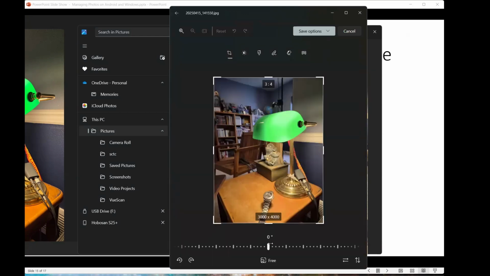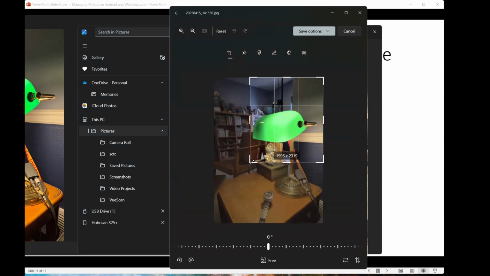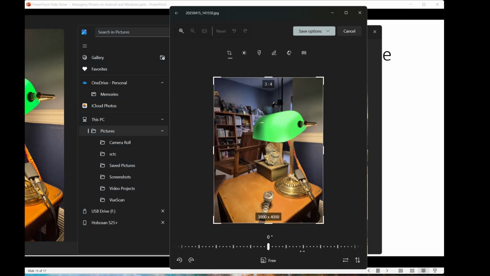Here, once you get to edit, you'll notice the rotation degrees here. That looks very familiar. And you can crop the picture. That's these bold lines here, and that allows you to shrink the image to exactly what you want included if you had things that you wanted to exclude from the photo. And again, you do want to make a copy, per what Bob said, if you want to play around and retain the original.